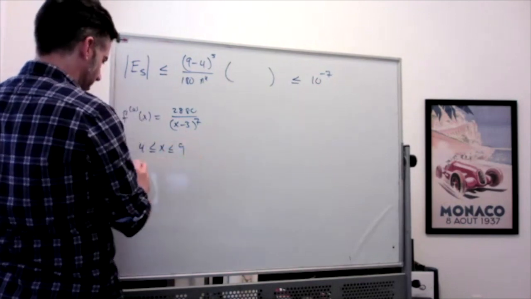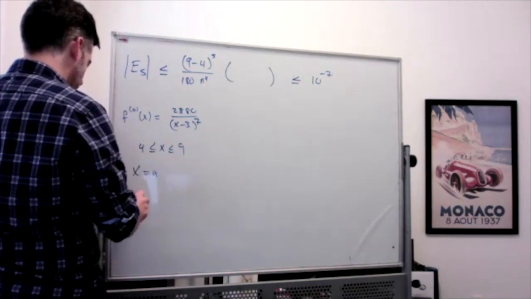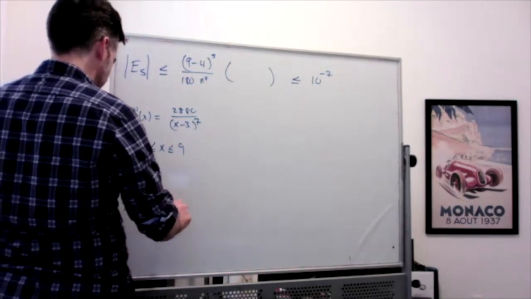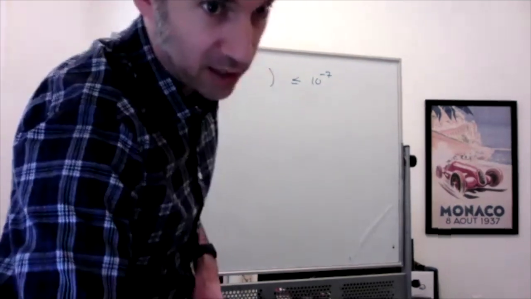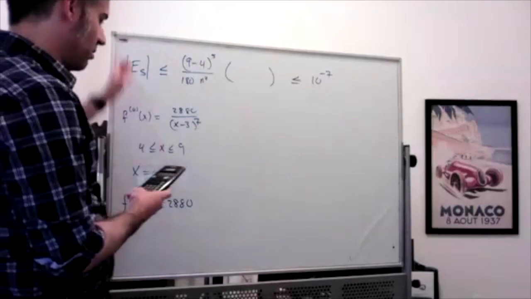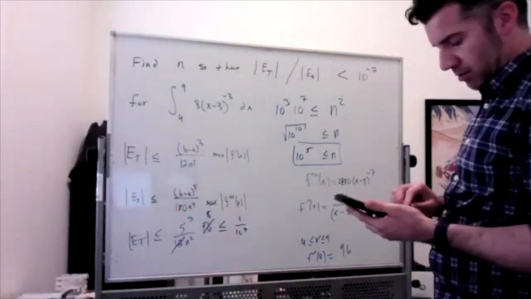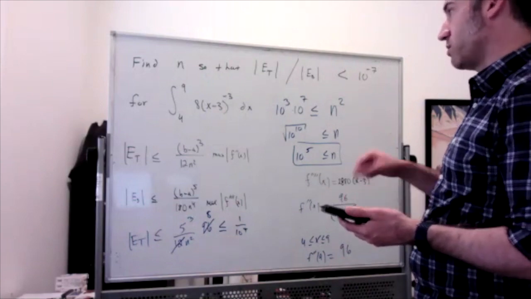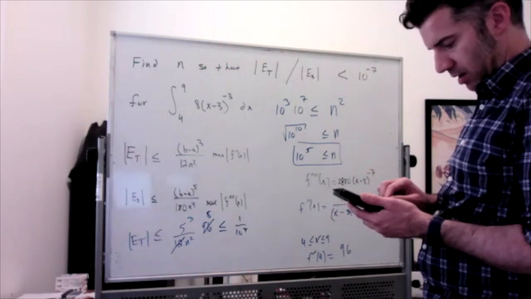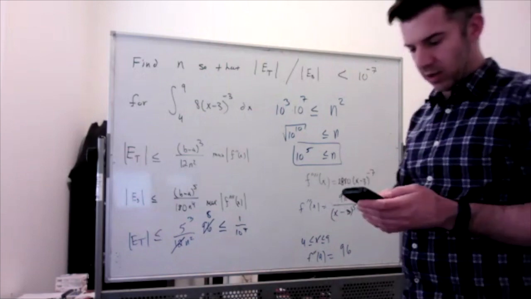Again, we should plug in x equal to 4. So the fourth derivative evaluated at 4 is just going to be 2,880. I want to double check that because I did it in my head and it's possible I made a mistake. I erased all my derivatives, so let me see. That'd be 8 times 3 times 4. So the first derivative is 3 times 4, then times 5, then times 6. Yep, 2,880. Okay, good. Good to be careful with your math.